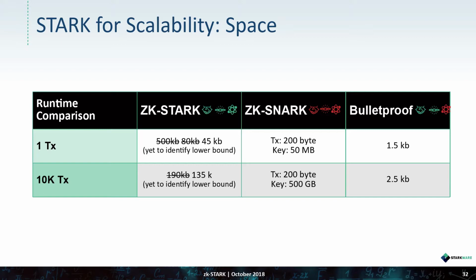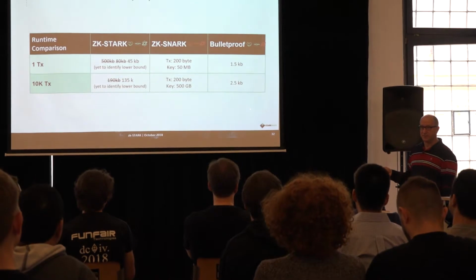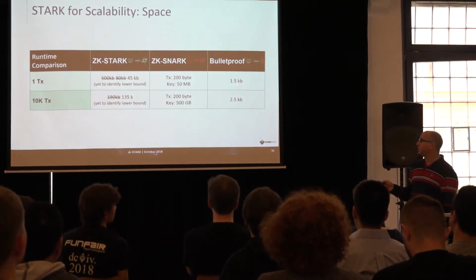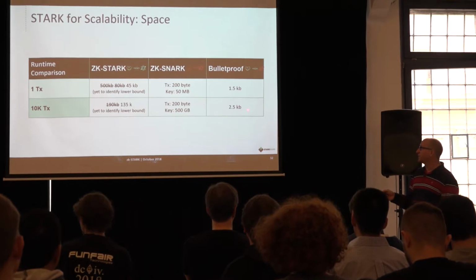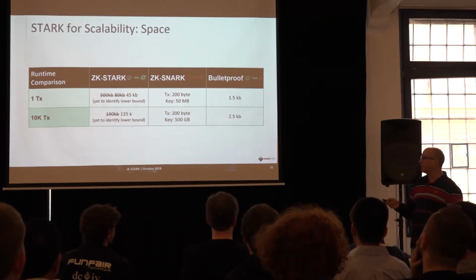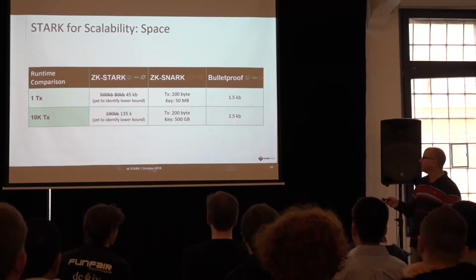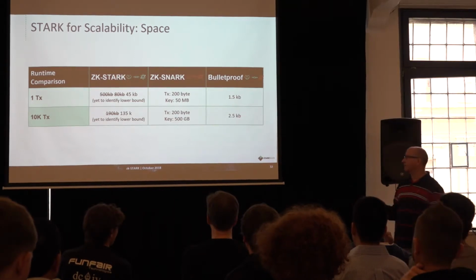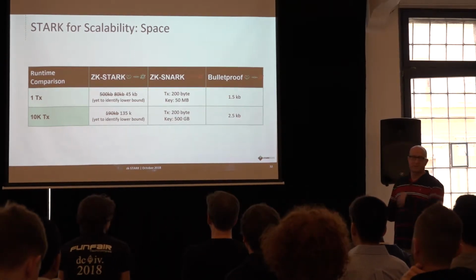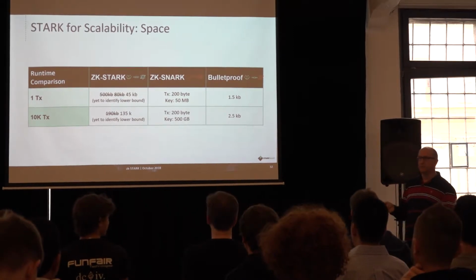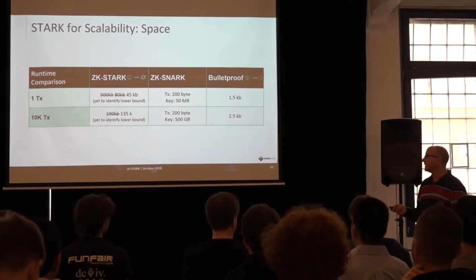Okay? And with Bulletproofs, the proof went up a little bit, which is really great. But the main thing is that the verification time, whatever it was for this case, is going to be 10K times that verification time. So if it was 1 millisecond here, this would require 10 seconds. Whatever is the verification time here, you need to multiply it at least by a 10K factor, maybe by more, because things don't grow quite linearly. They grow slightly superlinearly.